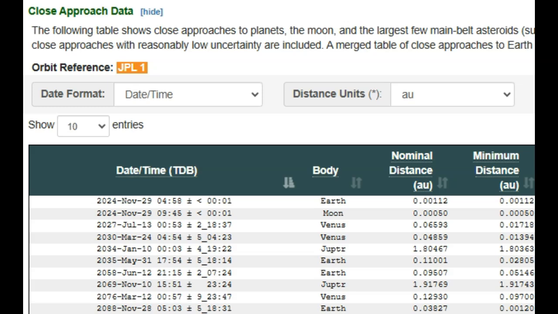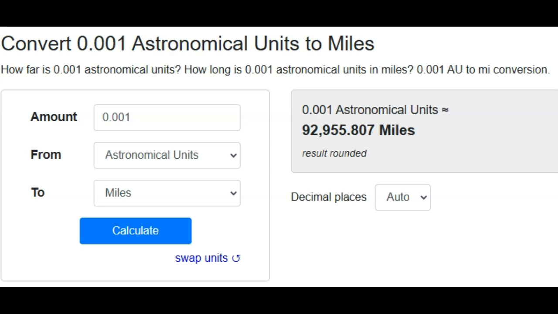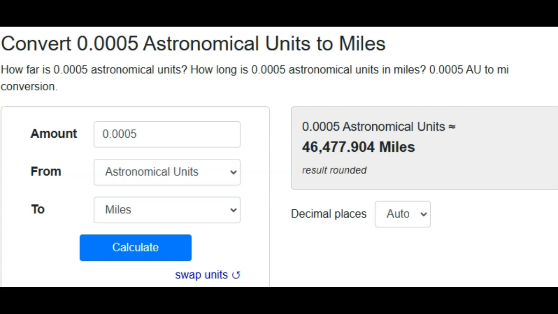Now let's see how close point 0.001 is and point 0.0005 is as far as actual miles. So although flying between Earth and the Moon, it's really going to be 92,000 miles from the center of Earth, not a particularly close shave. Let's see how close it's going to be to the Moon, and it looks like it's going to be about half that distance, point 0.00005 astronomical units to miles, about 46,000 miles away from our Moon. So it's going to go right in between the two.